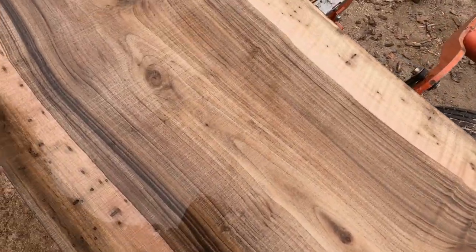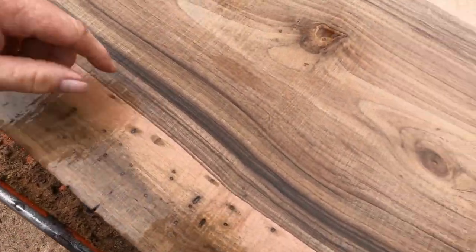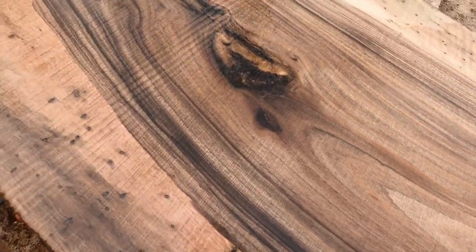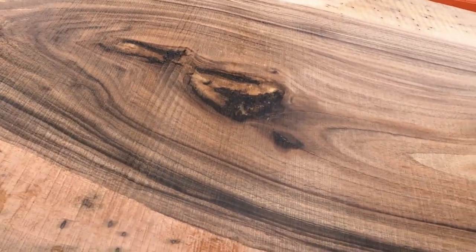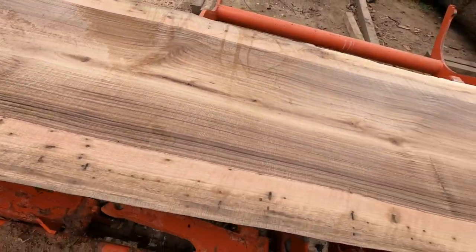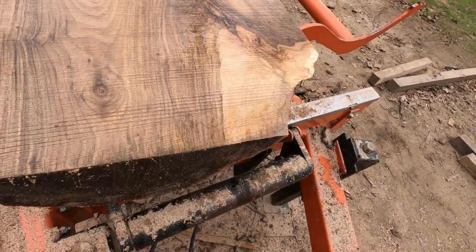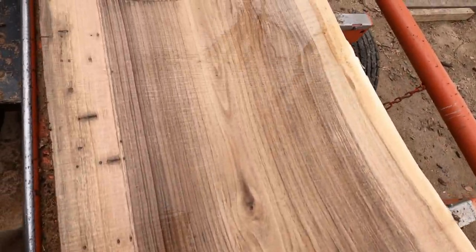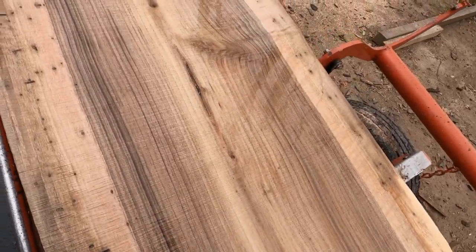Cool. We still have the pink a little bit, a little bit pink along the edges. Lots of branch nubs in here. Wow, this is really far down in the log. I'm surprised there's a branch that low on the tree, because the stumps were not tall where these came from. Very cool. Let's get one more look down the log, down the slab, and we'll get that next cut done. Still a little bit pink. Yeah, we got some more curls showing up here now too. Nice.